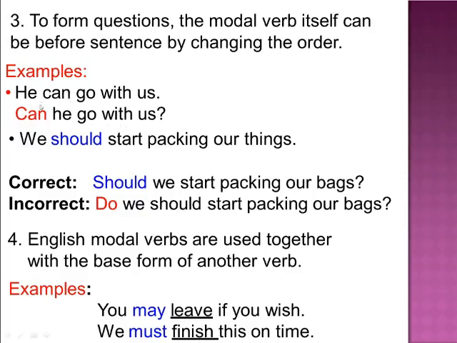Example: He can go with us. Can he go with us? What have we done here? We just took this "can" out and put it before the starting of the sentence. Can he go with us? No other changes. Only what we have to do is bring the modal verb to the first of the sentence so that we can make the question form. In every case, we are doing it the same way.